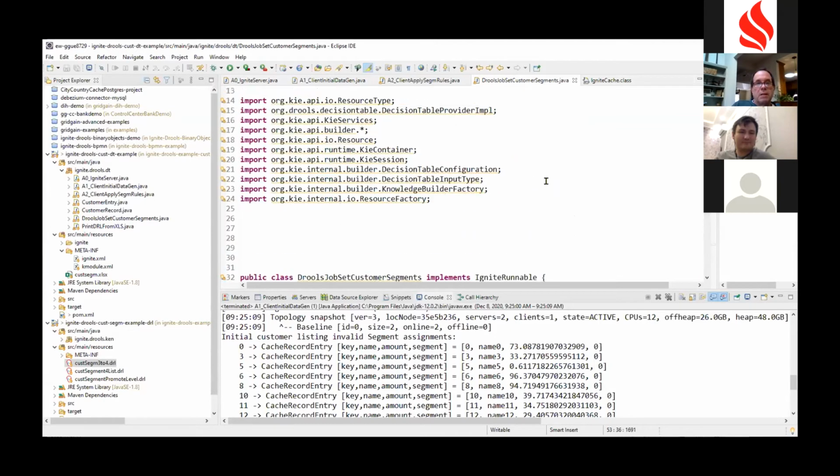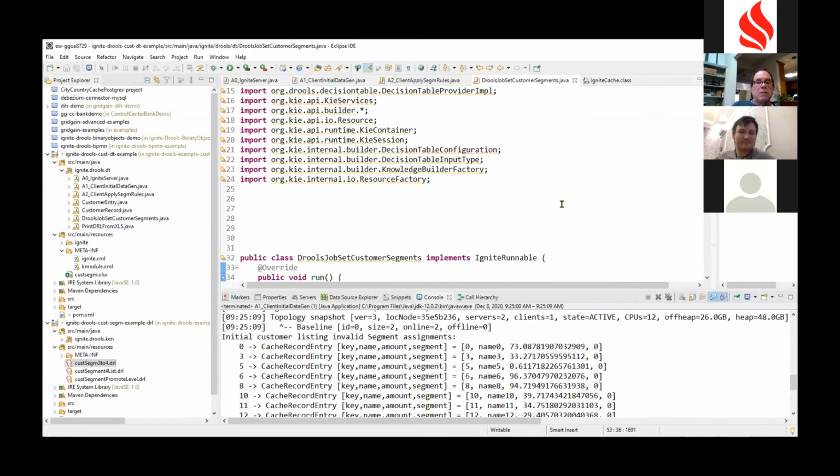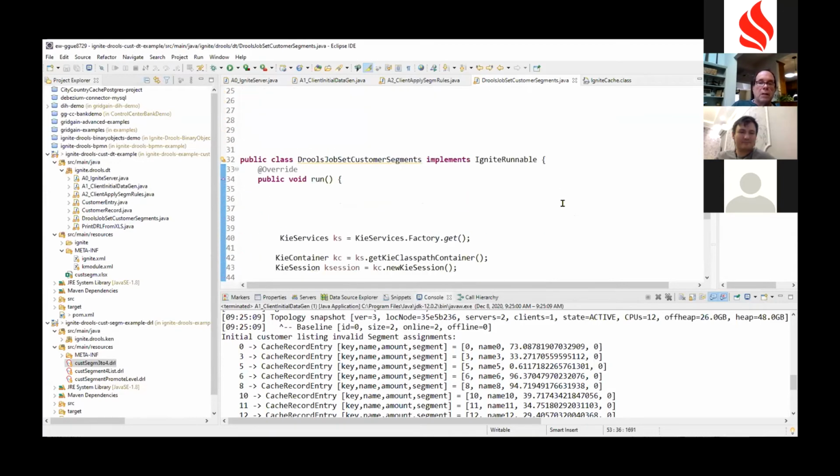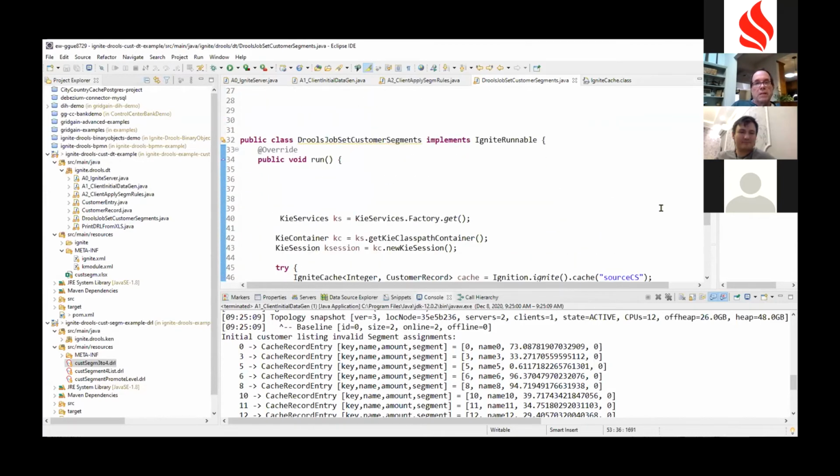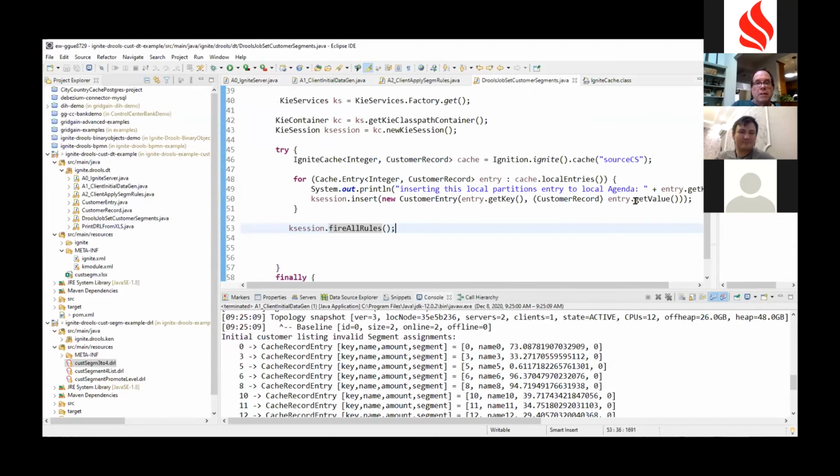And so, like I said, these are things that you want to, for the most part, put into the jar file at the node. But you can stream this Ignite runnable, and this is where I don't have the dynamic update capability here. I could show you what that looks like in another project. But basically here, these are all the local entries, so you see the cache local entries. This is running within the node here. So however many nodes you run, you will all run the local entries.